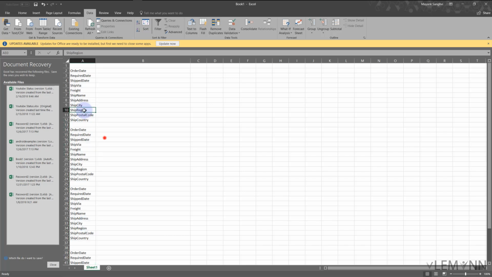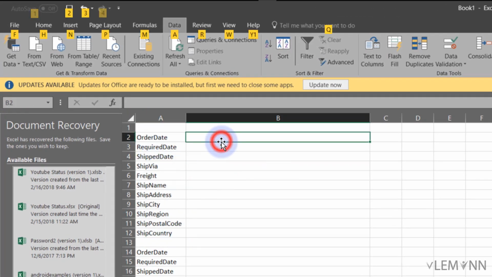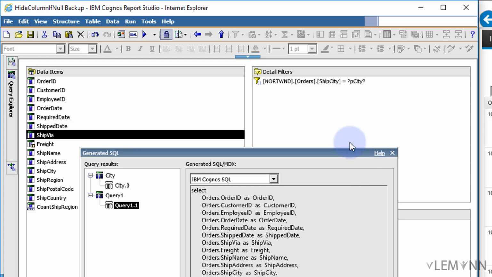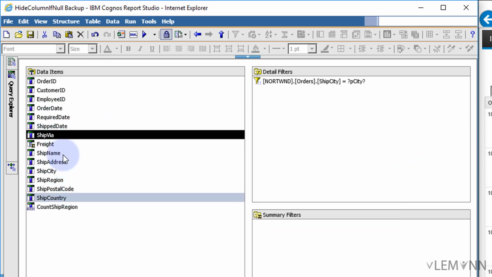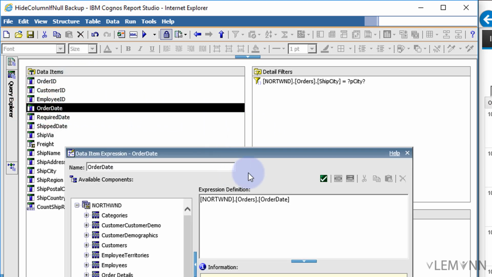Now you need to ensure this is my column name and all of this is matching end to end. So this is my order date and this is my order date and this is my order date. If I double click on this, this is my order date. So it is matching end to end. Now all my columns are coming from northwind.orders.